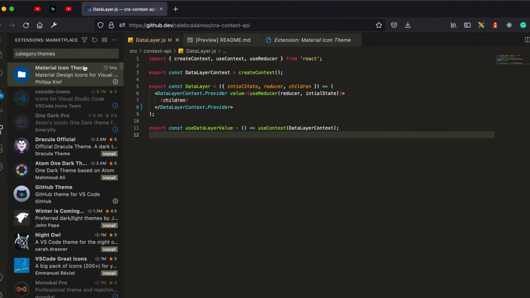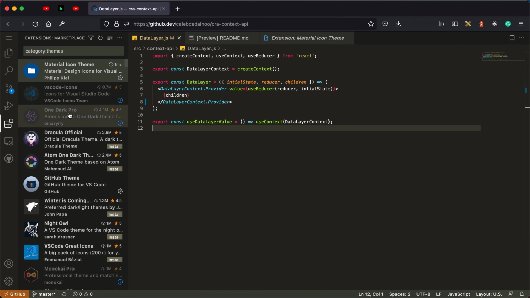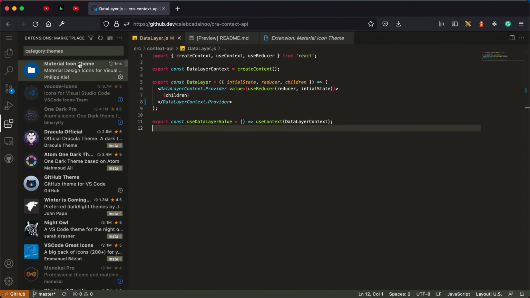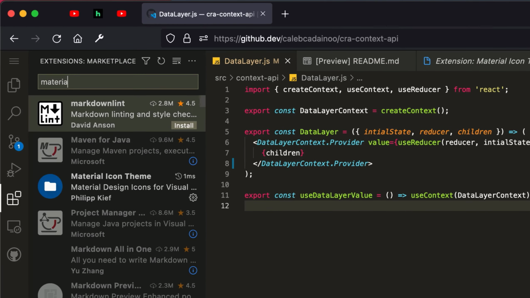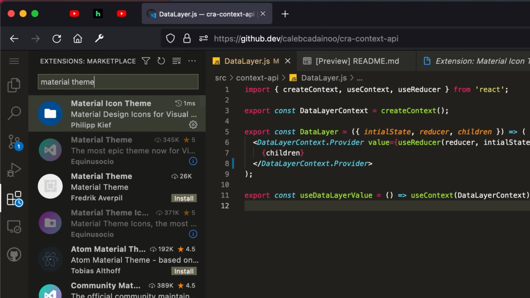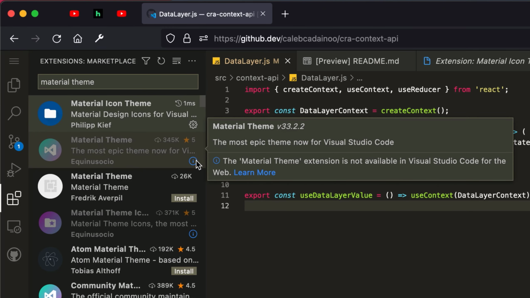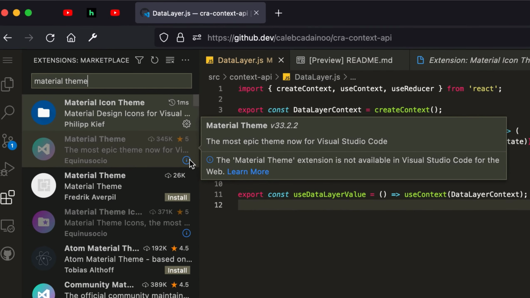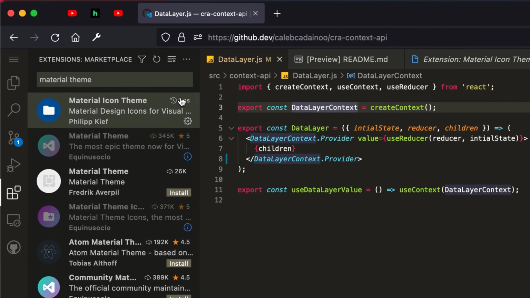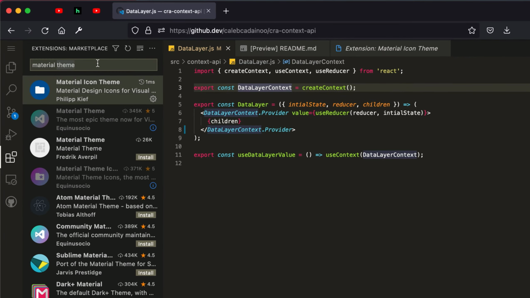Okay, what we installed was the theme forward icons. Let me see, material themes. Okay, so over here you realize it says the material theme extension is not available in VS Code for the web. So some extension may not work in the browser, but it will work in your regular VS Code application.